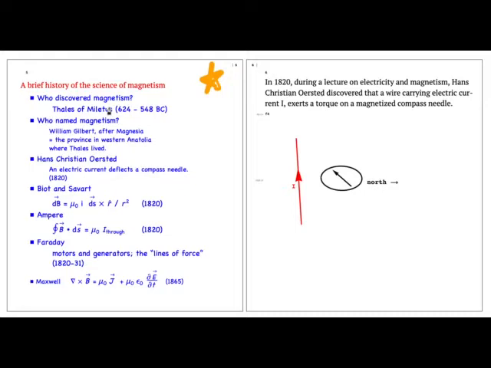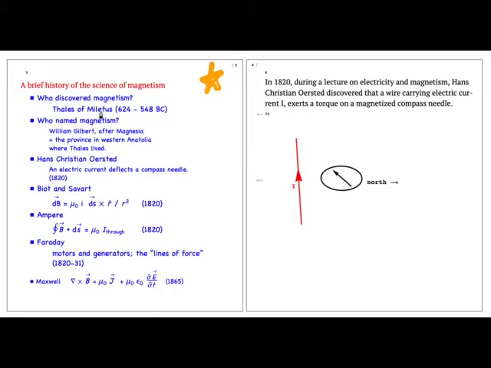You know, the civilization of ancient Greece was famous for its philosophers. And Thales was considered the first one. He was not only a philosopher, a scientist, also a mathematician, also an investor. He made a small fortune by investing in olives. Anyway, Thales of Miletus was the first person to discover magnetism.